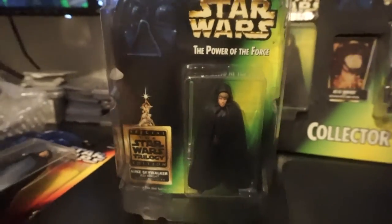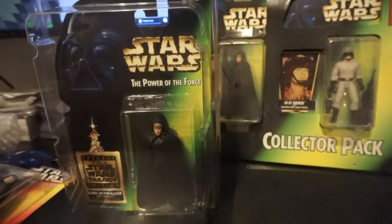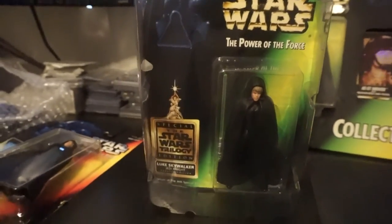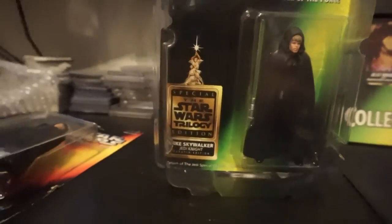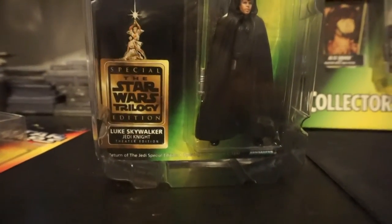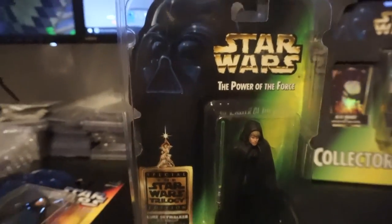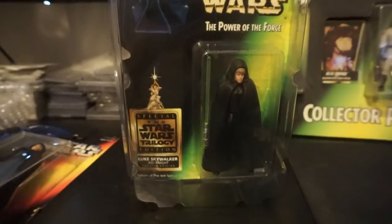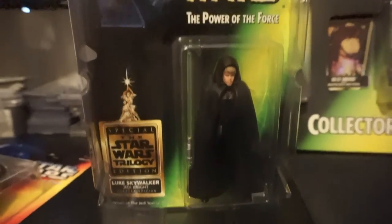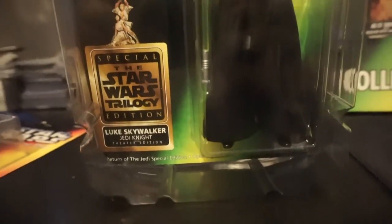Basically the reason I made this is I want to let you guys know: if you're going for carded Power of the Force 2 figures, don't sleep on this. If the glue is that bad, I mean at 20 years old now the glue would have fallen off by now if it was going to. But this might be something to keep in mind and pick up early in your collecting, because I think they're only going to get harder to find in decent condition — even though they made 150,000 of them, which is a stupid amount. Finding them in great condition is really hard. Even on this one I thought I did better than I actually did, but not too bad — I paid 36 bucks, not the end of the world. Not the best copy, but the bubble's really nice.